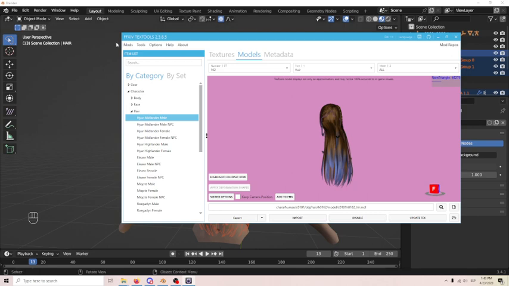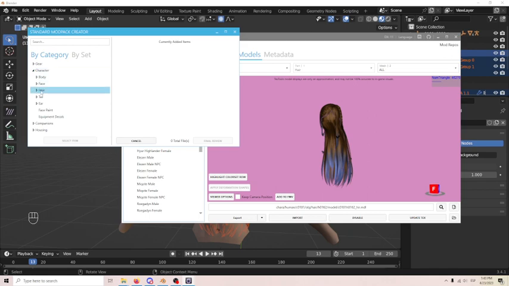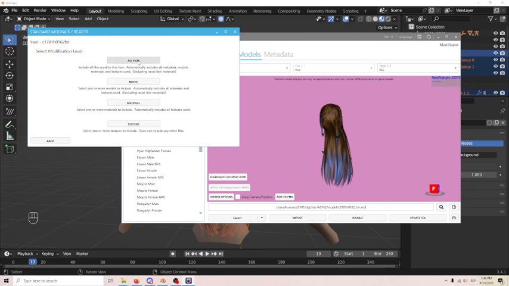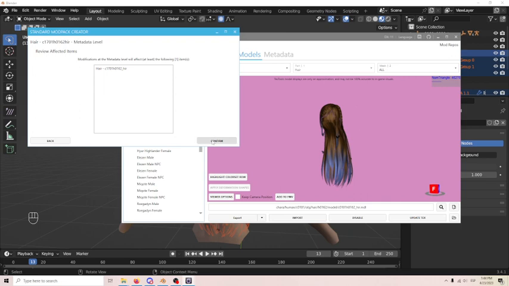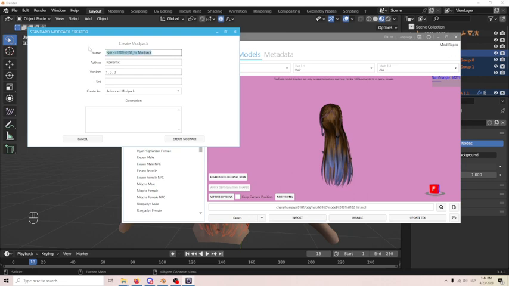However, if you want to experiment, you can just finish your mod over here, going to mods, going to create mod pack, standard mod pack, and then you're just going to select the hair that you want. So for me, it was my hair section for Viera male, and I selected the 162, right? So I selected, select item, all files, confirm, confirm, final review, and then I get to name it.